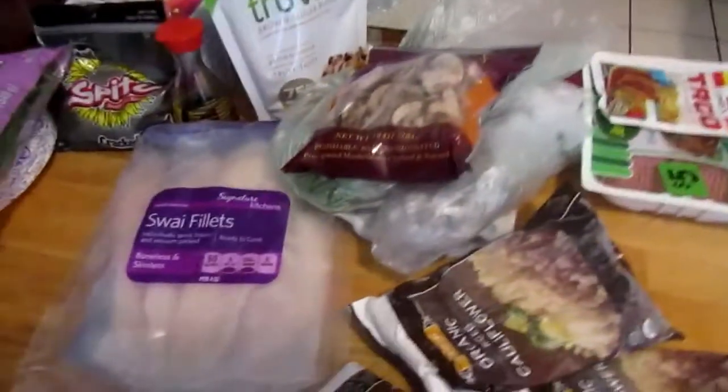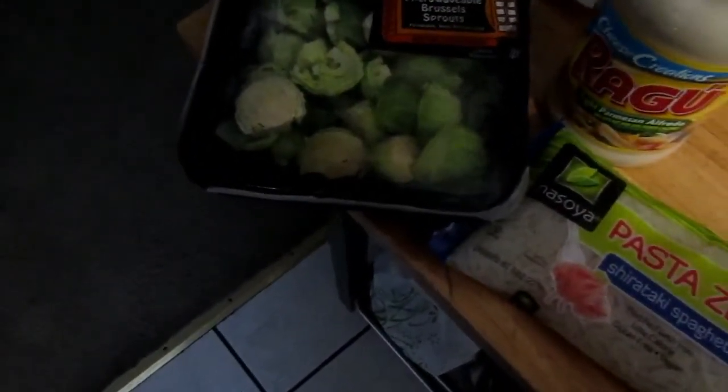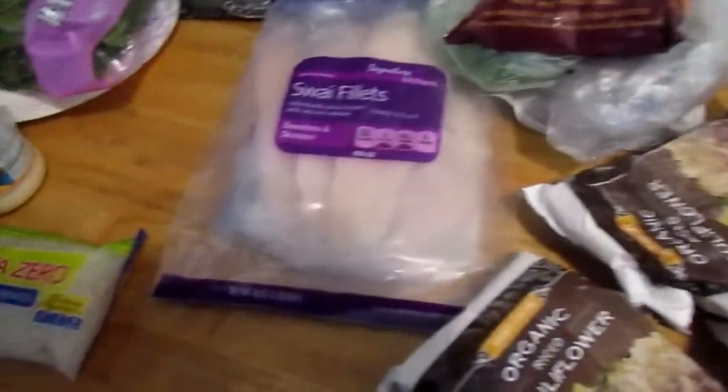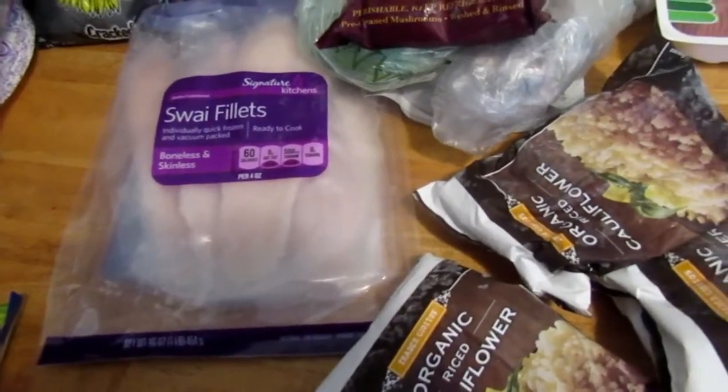Like I explained before, I usually make 2 dinners because if you can tell, this is not necessarily a lot of food. This will probably last me for about 2 or 3 days. So I like to make sure that I have enough to go throughout the week, because if I don't, then normally I turn to bad things to eat instead of the good stuff. So I'm going to get started on cooking.